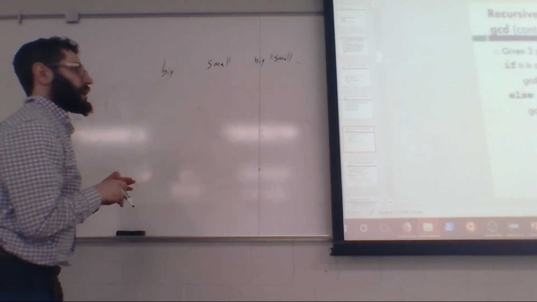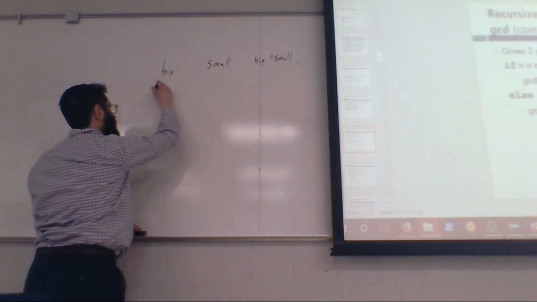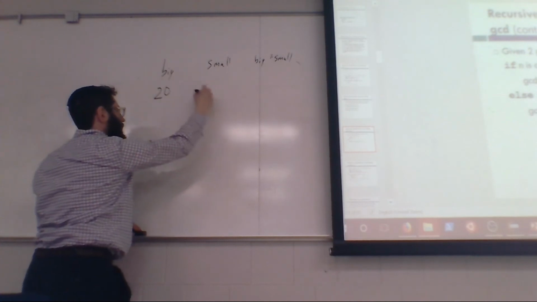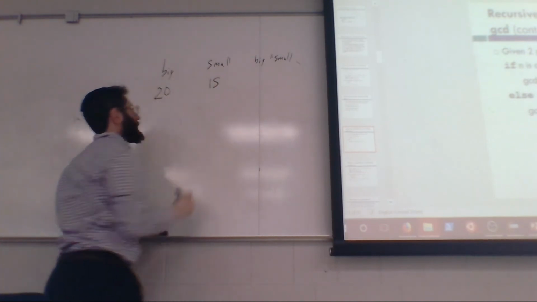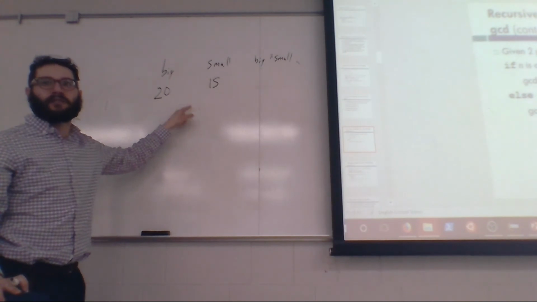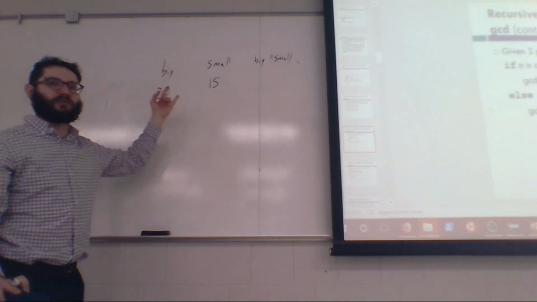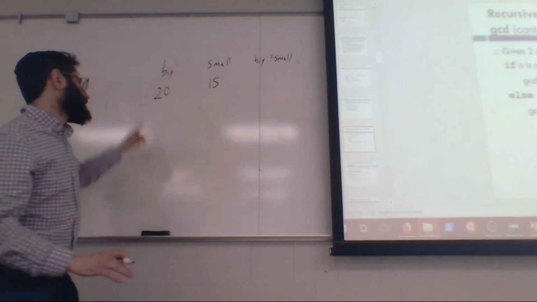So here, let's start with 20 and figuring out what the common divisor of 20 and 15 is. And if I'm accidentally given 15 as the big number and 20 as the small number, it's pretty easy to check if one is bigger than the other, and just swap them.